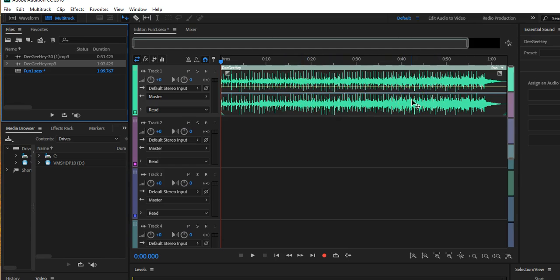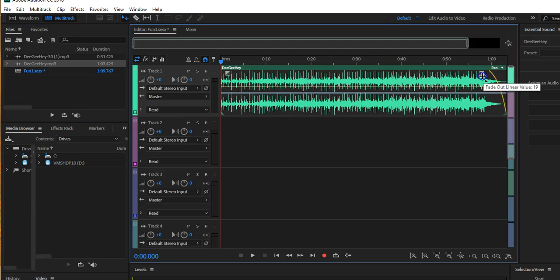Now we want to fade the music out as we're talking. So it's very important. This goes on for 60 seconds. We want to fade it in. So we're going to come over. You see this little box right here? We're going to grab this box and watch the yellow line. See the yellow line? That is actually fading the music in.